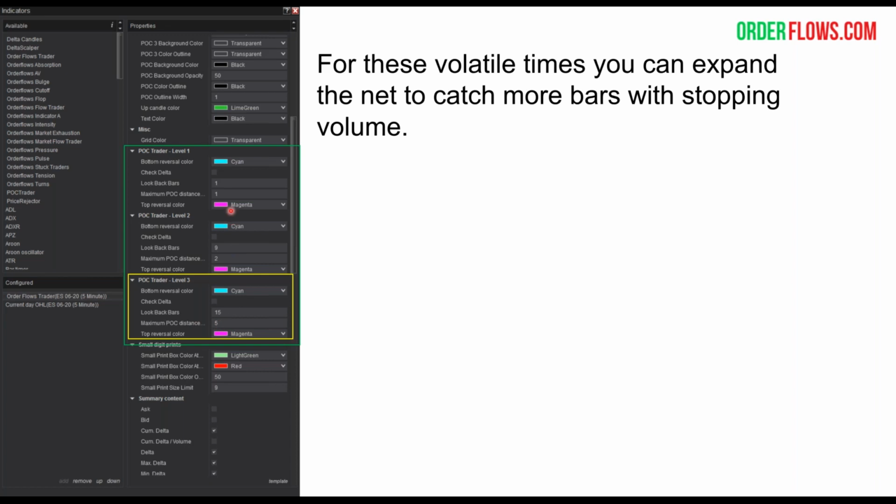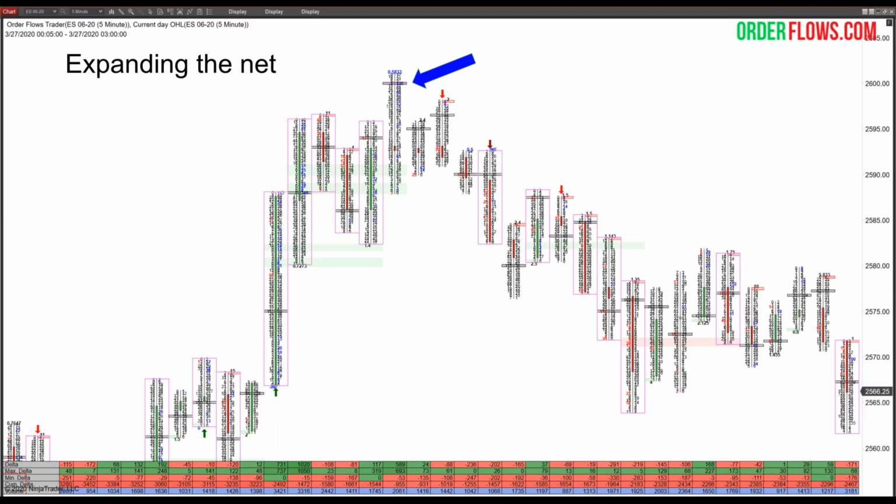I don't want to get into all these settings right now, but I just want to show you if you're looking at a longer term chart. People say, well, I look at a 15-minute chart, can order flow help me? This is a 5-minute chart, sort of what I call expanding the net. Here you've got a nice prominent point of control sticking out up here, like a sore thumb, showing up around the 2600 area. Over the next couple of bars, you've got plenty of time to be getting short around the 92 to 95 area before it sells off below 70.